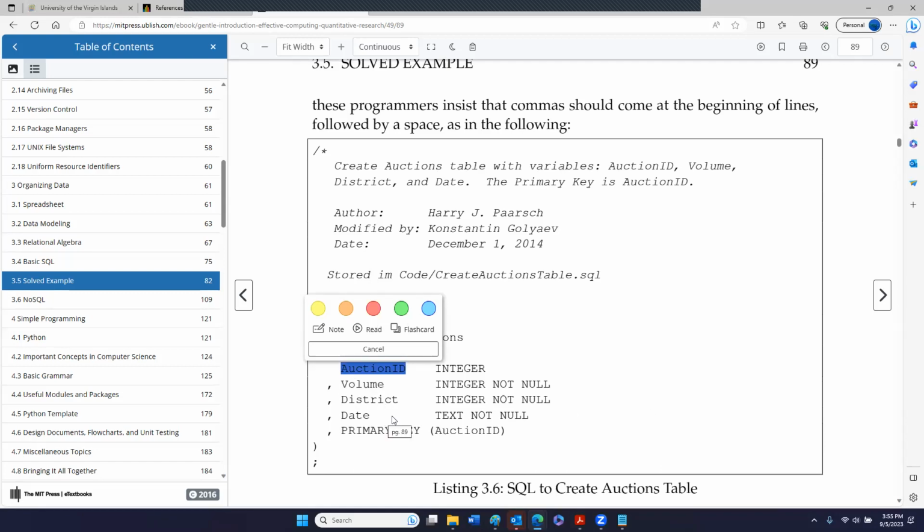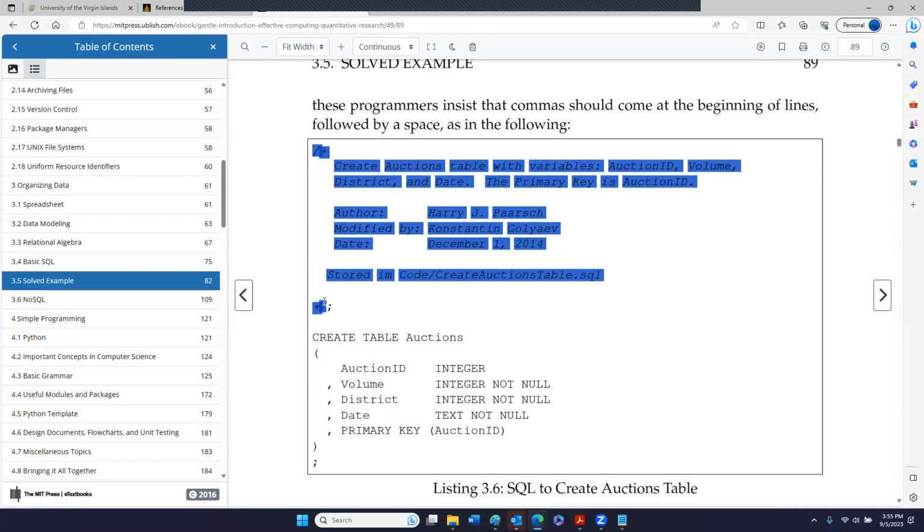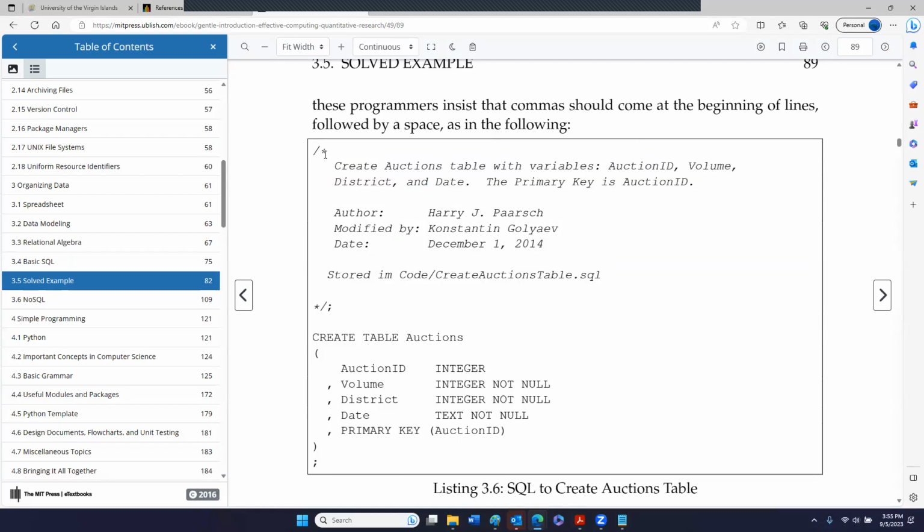You use more descriptive labels, then you're going to do much better when you're trying to debug. But then you can also leave comments, and in most cases it's a hashtag, or it's a forward slash with an asterisk, and then the reverse, an asterisk with a forward slash. Everything in between is ignored, so you can just have descriptive information there.